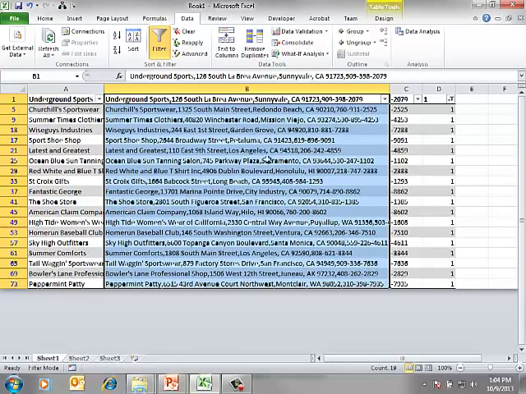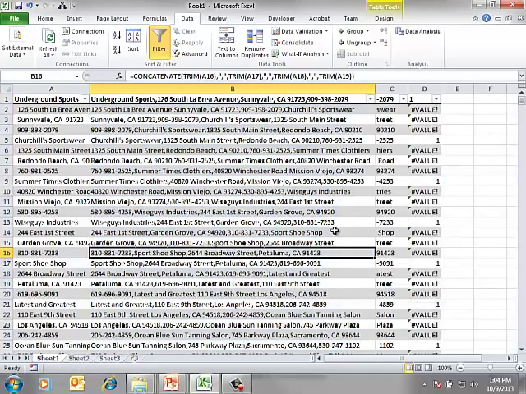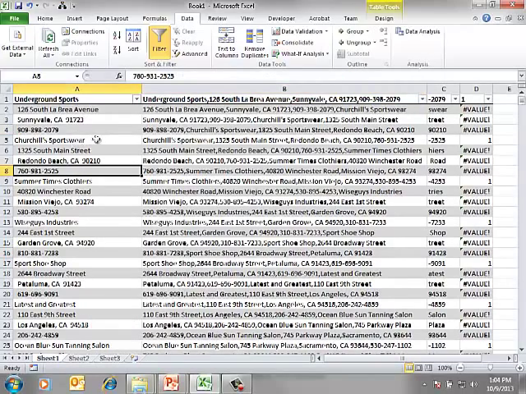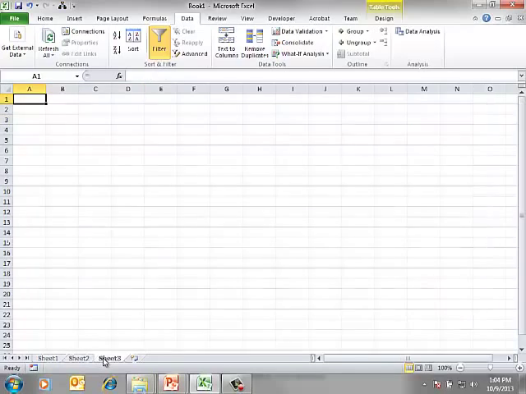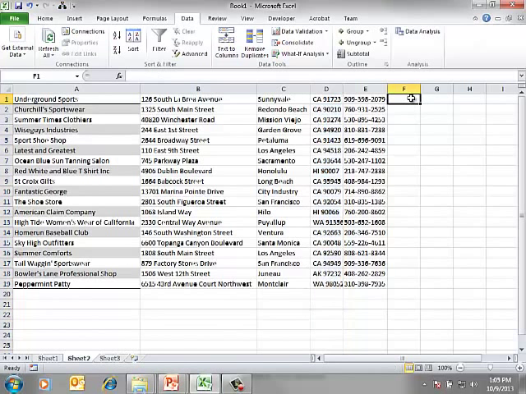Well, if we go back, and I'm going to turn off this filter and select all. If we go back, what we notice is the original information didn't have a comma between California and the zip code. So now we have a problem. So let's go back and solve it. Again, let's think about ways we can solve it using a text function. This is the way I've decided. You can do it any way you'd like, but for me this was the most efficient way to do it.